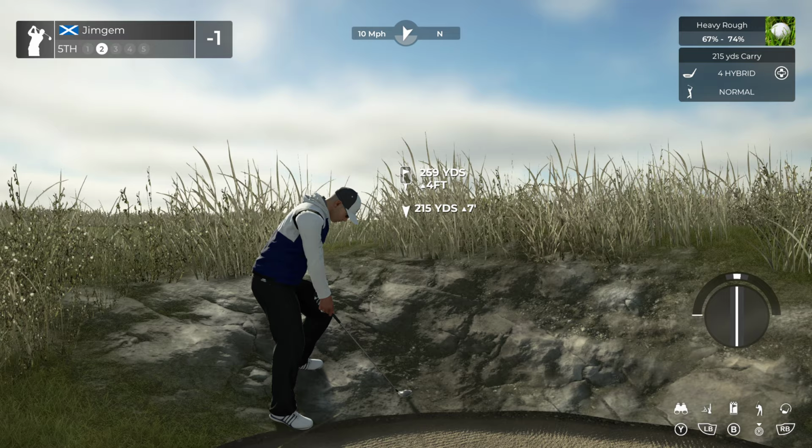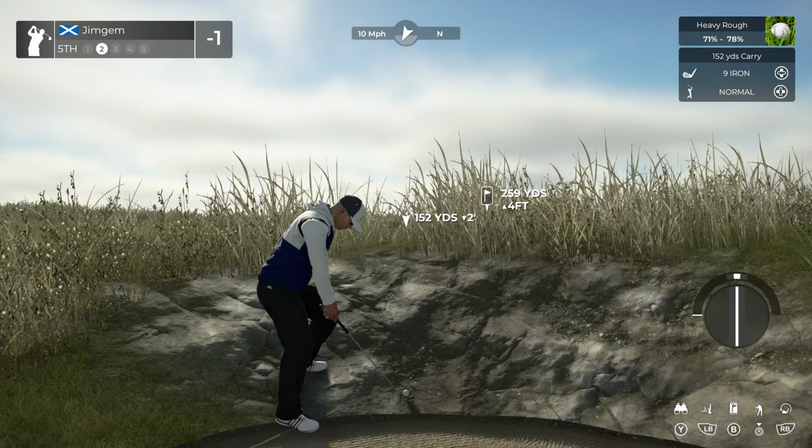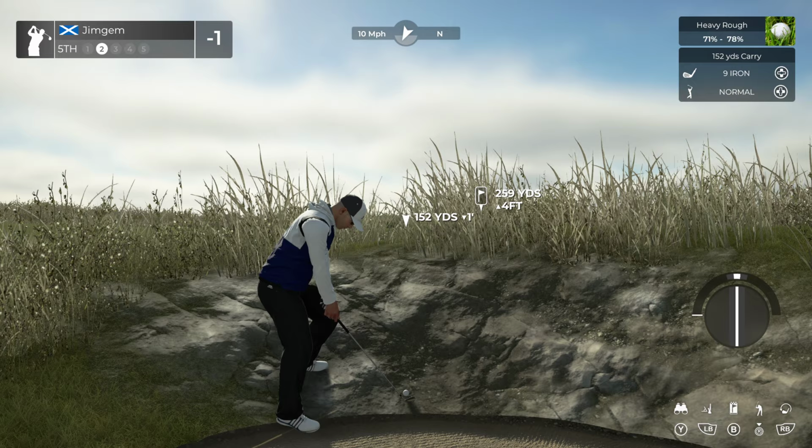Look at the height on that as well. I don't think we're going to get away with that. I think we're just going to have to try and get this out, get a bit of loft on it, and try and just get out to over here somewhere. Oh, it's out. It's on the fairway. That's good.